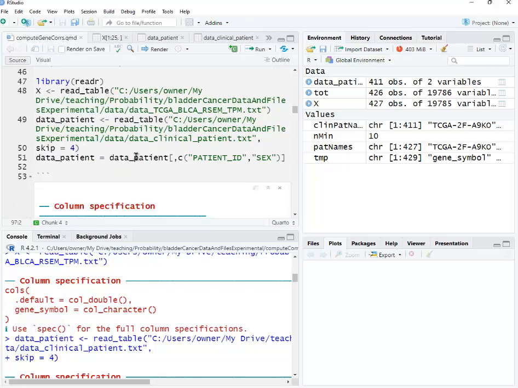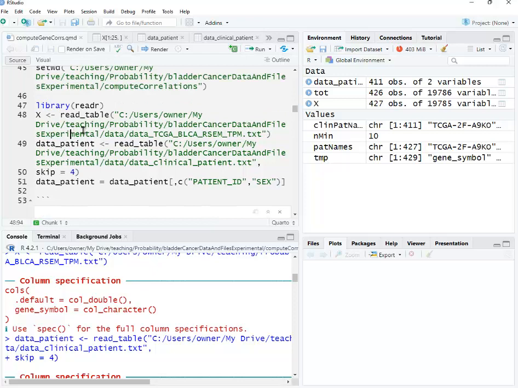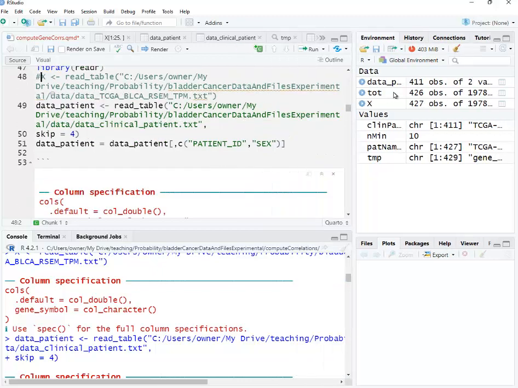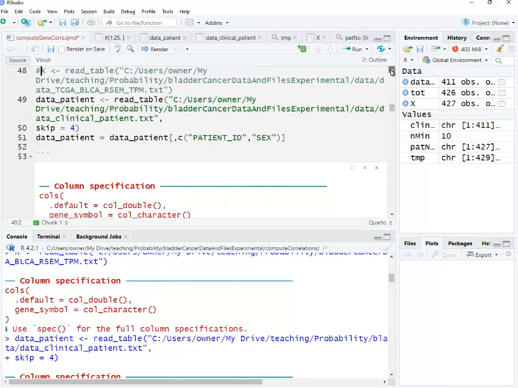Where was it? Here. You just have to do this again. Actually, I don't want to read this whole X again. I'm going to comment this out for a moment, and then we can do the chunk here. Where's the chunk run? It should be here somewhere, right? Just go up a little.